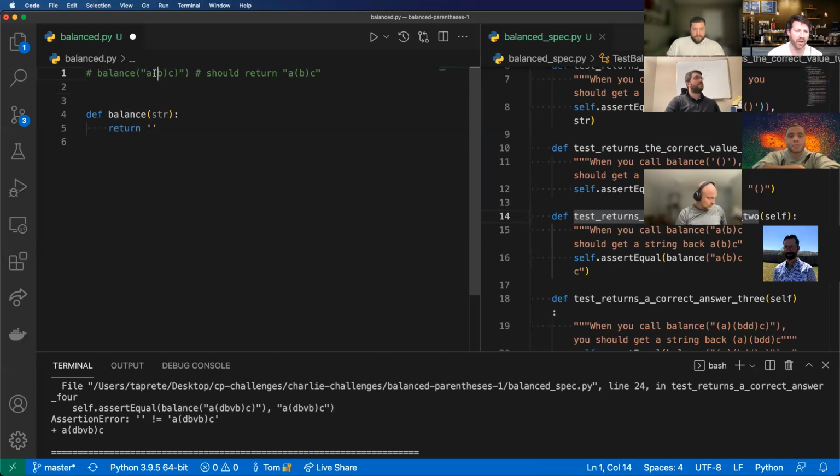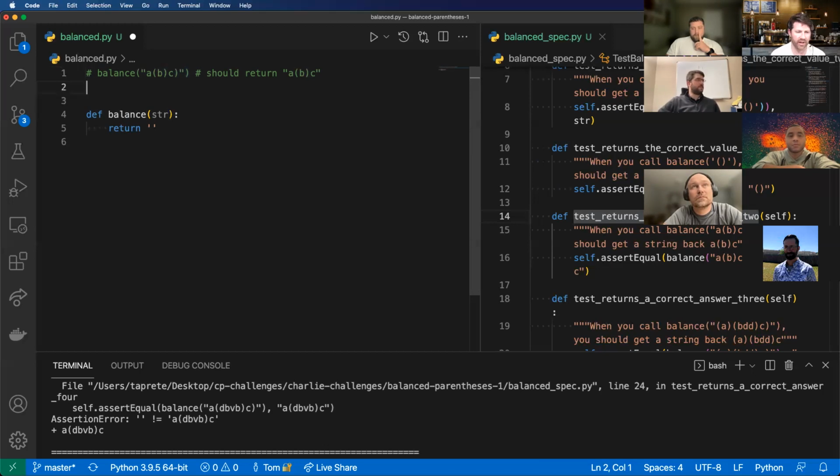If it is an opening parenthesis, like it is, I'm going to push it to a stack. Actually, I'm going to push that index to a stack because I want to keep track of where all the parentheses lie.